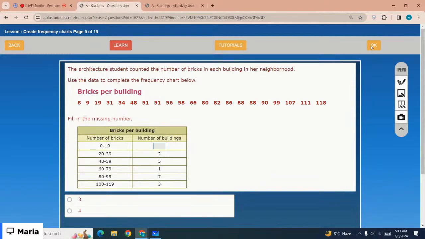The architecture student counted the number of bricks in each building in her neighborhood. Use the data to complete the frequency chart below.